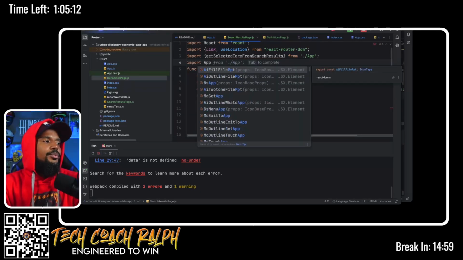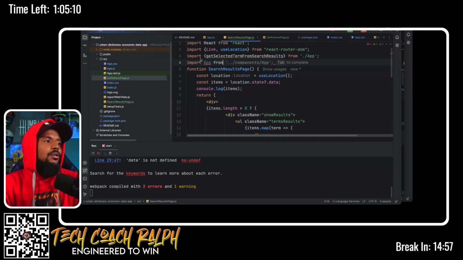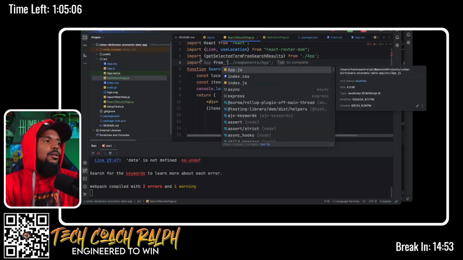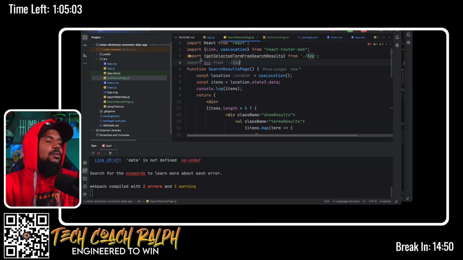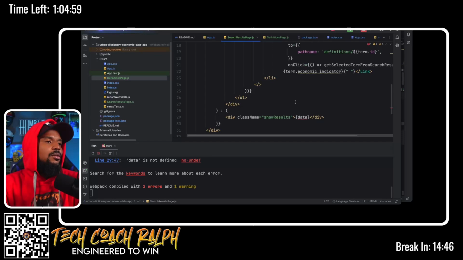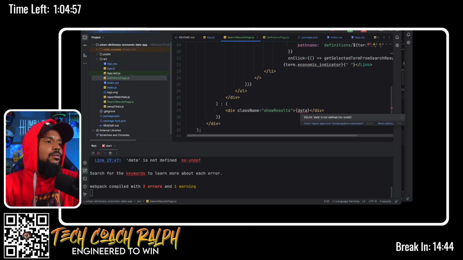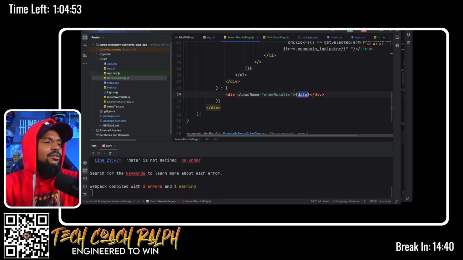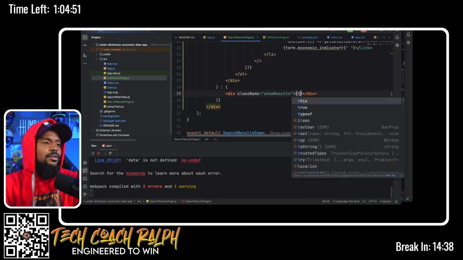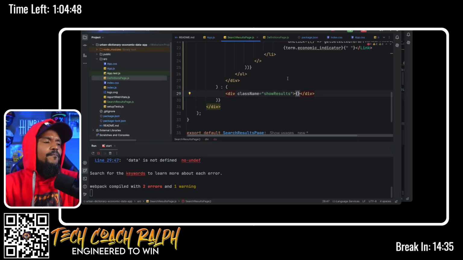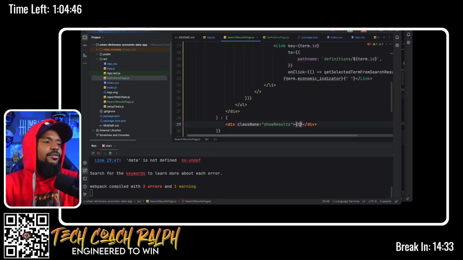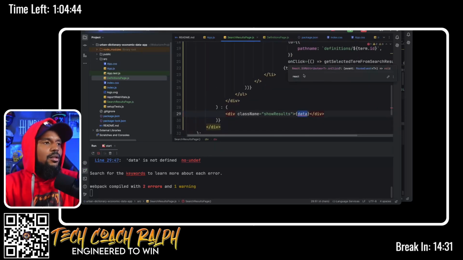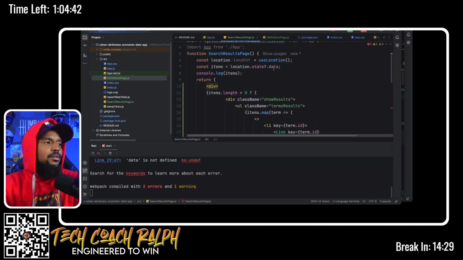Import app from app.js. And if I was to do data, oh, yes. All right, we'll figure that part out after. Let me see.